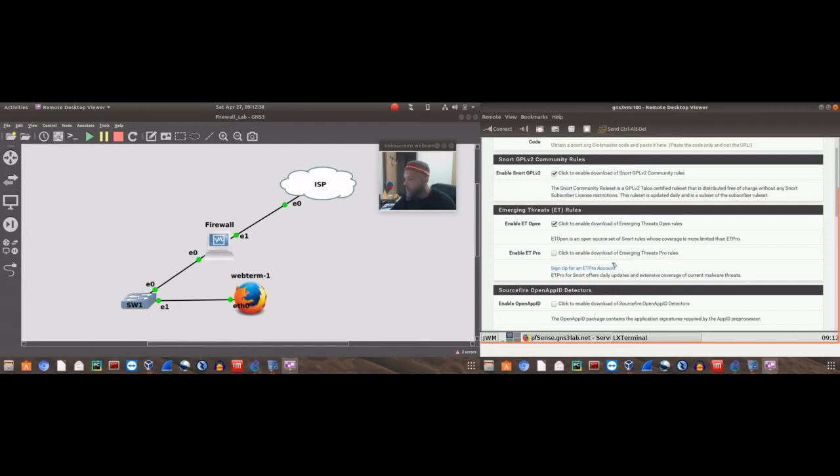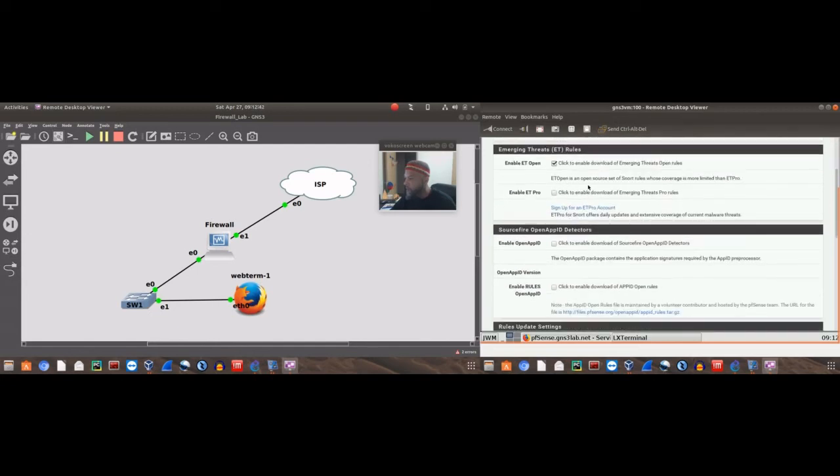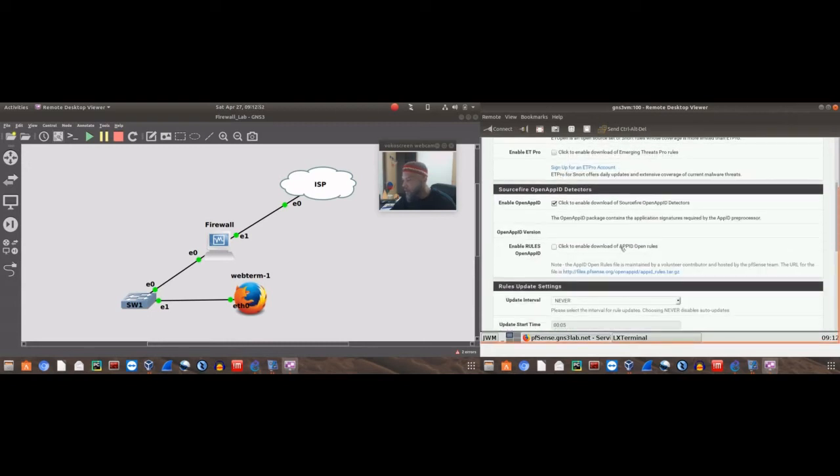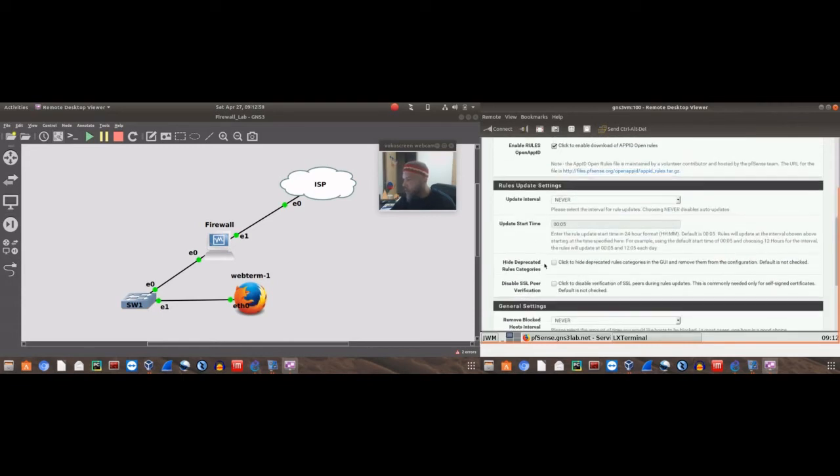Enable download emerging threat pro rules. You don't have a pro account, so leave that unchecked. Okay, then click download OpenID detectors. If you've got that, then go ahead. So a lot of these, clicking on rules. So you can check that.